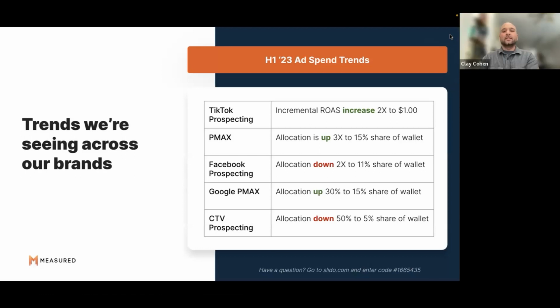It's a great point. And I think it's interesting to note that the 2x increase in the incremental ROAS of TikTok has happened just in the last 5.5 months. So we have certainly been seeing the return on investment there. And Facebook got hit hard by iOS, probably the hardest. I think Facebook, Snap, Pinterest, the like were probably the hardest hit by iOS. So that loss of share of wallet is part of it.